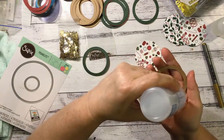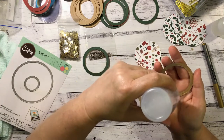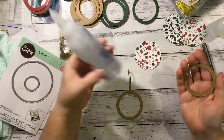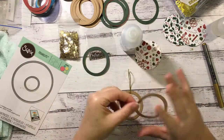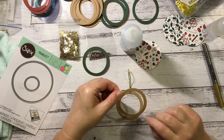Now I must remember this time, don't shake your shaker till the glue's dry. I finish a shaker, anything shaker I'll finish, and then I pick it up and shake it and then wonder why the shaker bits all stick to the edges. So try and shut my glue. There's a bit of glue there, I'll get that off.